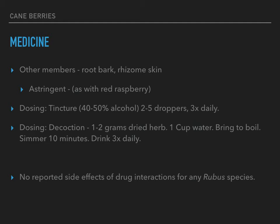And then you can drink that about 3 times a day if it's something you need to drink. You could use it as a wash, as we've talked about with the skin things. You don't have to drink it for the skin things. You can put it in a spray bottle and spray it on there. That's a very gentle way. If you have a very irritated section of skin that you can't even touch, a spray is a really, really gentle way to get it on there. But you could pour it over there.